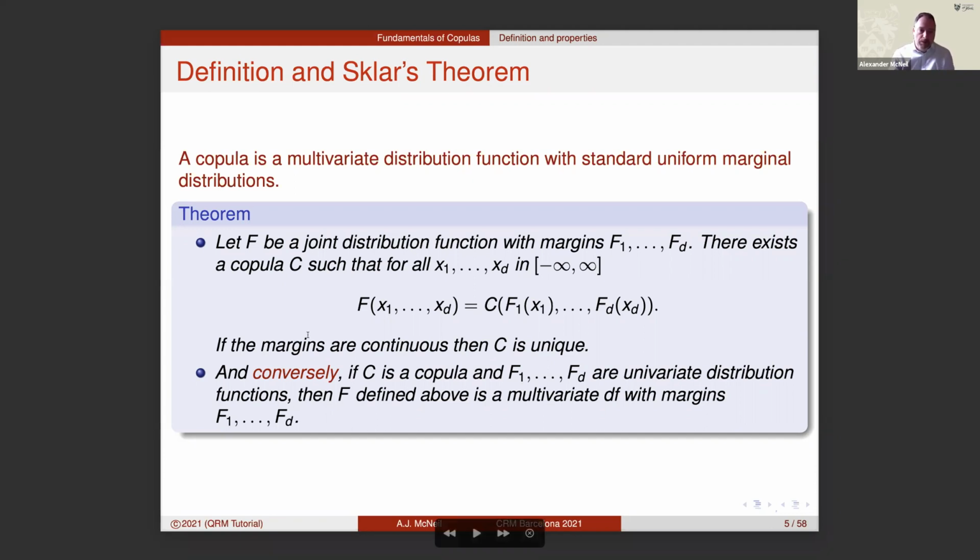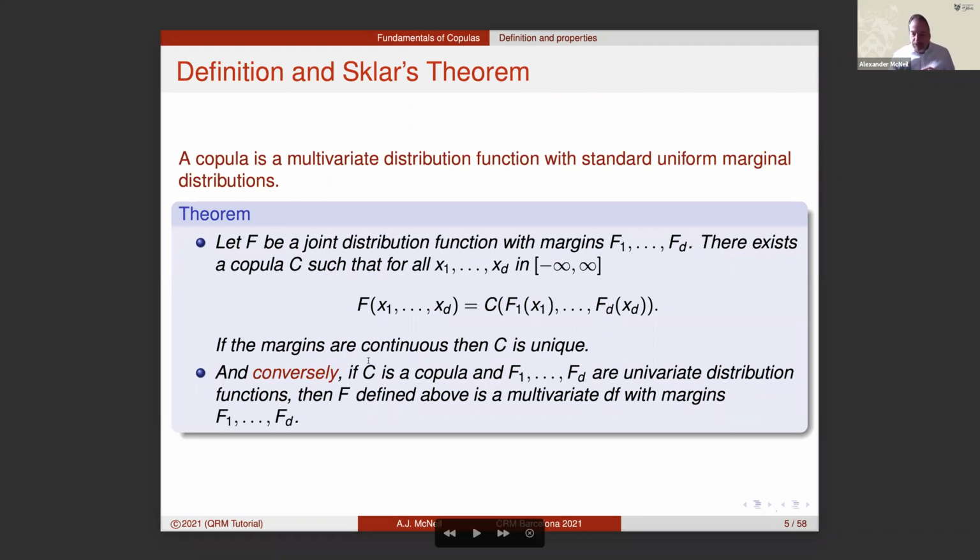Now, copulas are most convenient in the world of continuous distributions. So if we're talking about a distribution which has continuous margins, normal, Student, exponential, then there is a unique copula that joins the margins together to make the joint distribution. So in every multivariate distribution, there's a copula. In the multivariate normal, there is a copula. In the multivariate Student, there is a copula, but there is a whole universe of d-dimensional distributions, and inside each one, there is a copula.